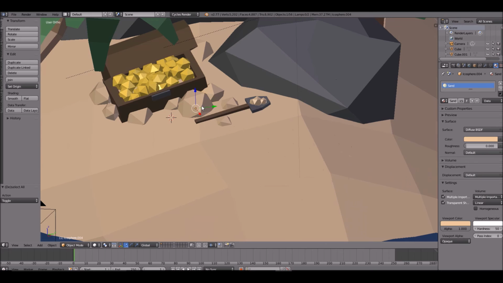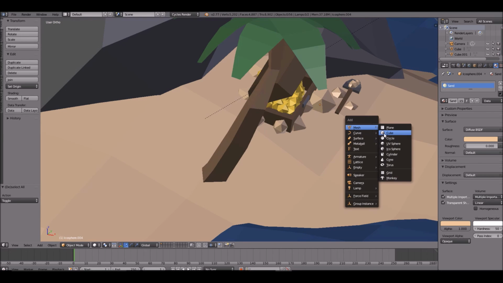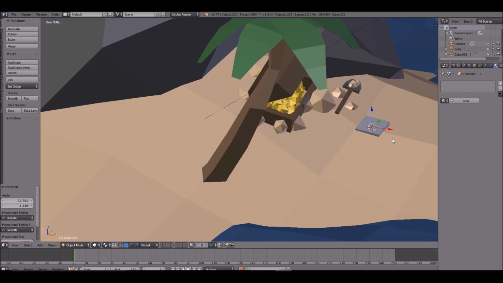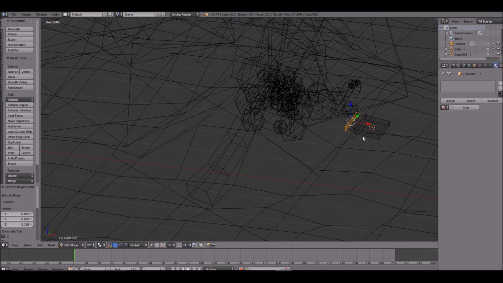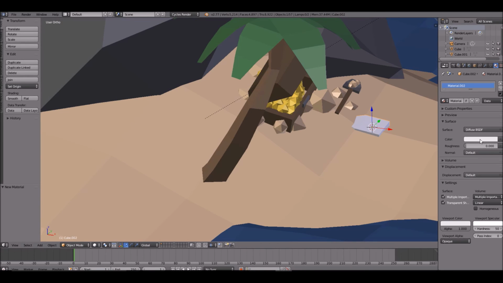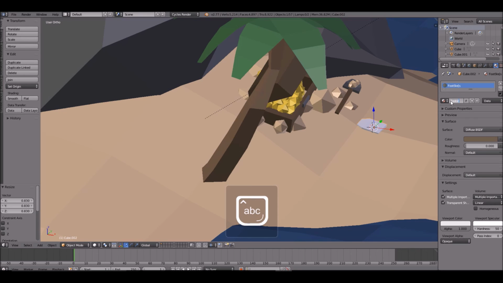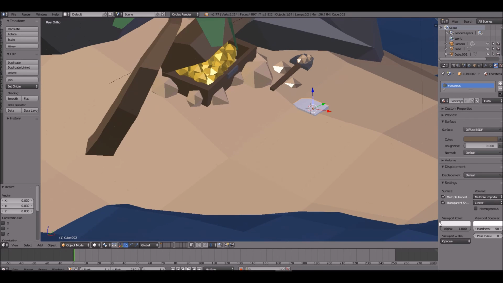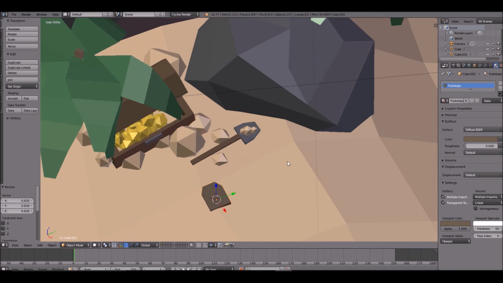And now we just need to put the footsteps down. The footsteps will be very simple. Just going to add a cube, extrude it inwards, scale it downwards, and create a new material and dark brown. Actually, we'll do the sand color, and then we're going to make it darker. There we go. And scale it downwards. Call it footsteps. Alright. And duplicate this all the way down.